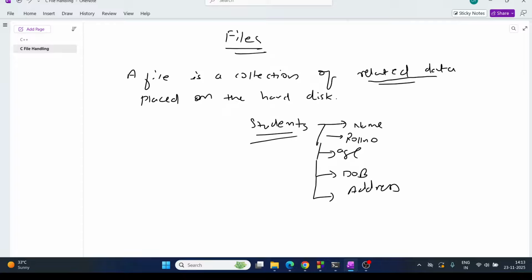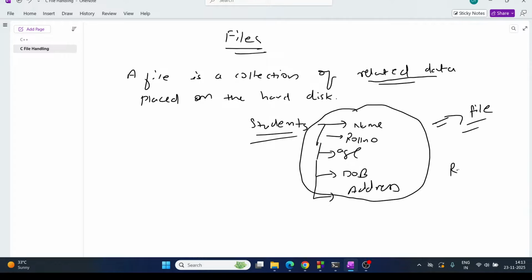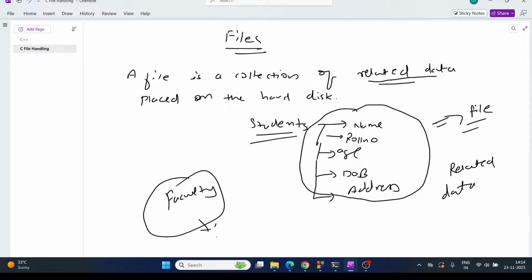So all this data we can combine at one place and put inside a file. So all these data are related data. There should not be a case where in student data we also mix the faculty data. We will keep faculty data in a separate file, whereas student data will be in its own file. So all these data will be the related data.